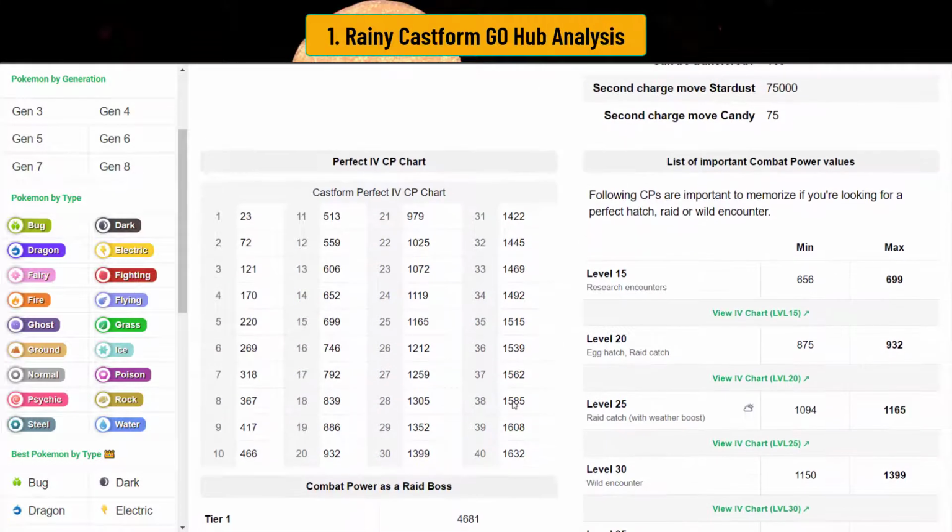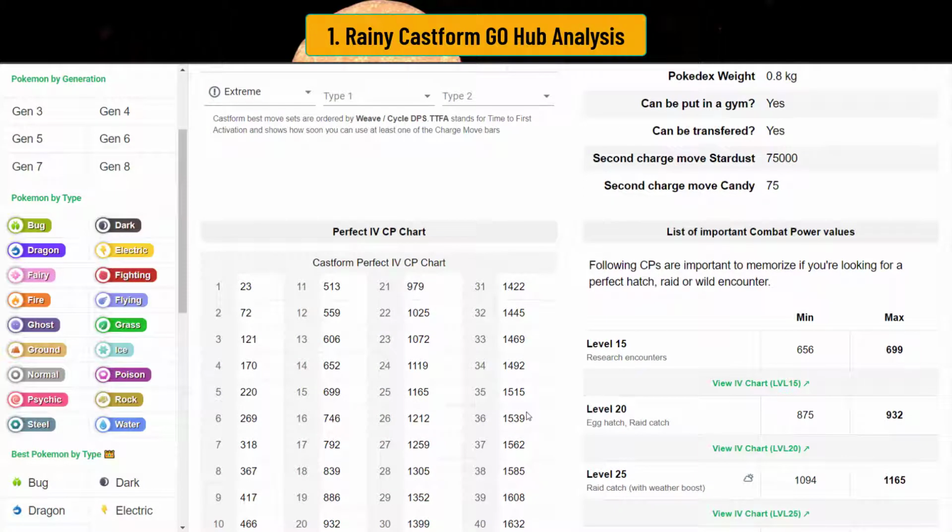Because of that, it's a very versatile moveset that lets you check Azumarills, and you're able to do some heavy damage, especially against flyers too. So even though Rainy Castform isn't the greatest thing since sliced bread, it's still really good.